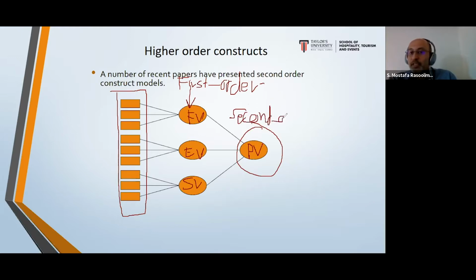If we have a few dimensions here, and these dimensions together also establish a variable, this variable will be called third order.